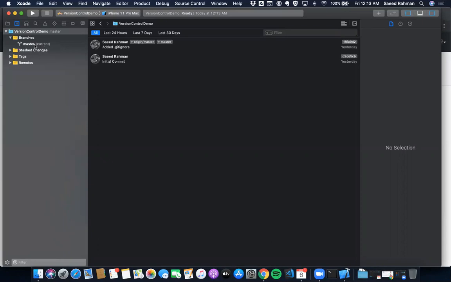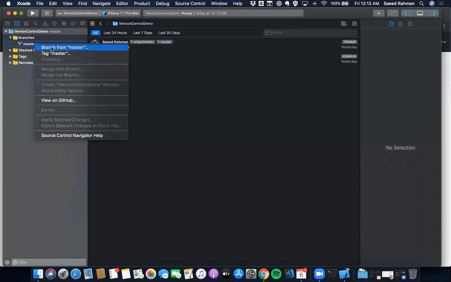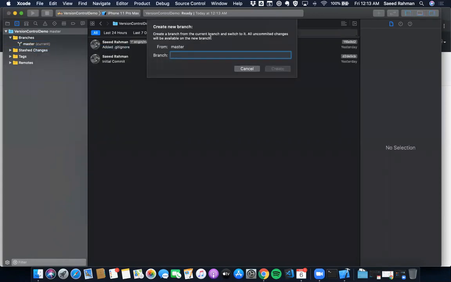So what we want to do is control click or right click on this, and choose the option of branching from the master. Now, when you select that, what it will essentially do is create another branch from the master branch. So it will take everything that it has in the master branch and branch from that. Okay, so any changes that I've made already to master will be replicated within this new branch. Okay, you're creating a branch from something. Essentially, you're creating a template of the master branch.